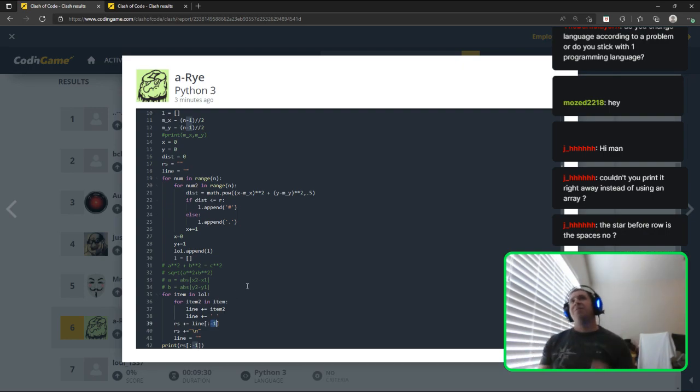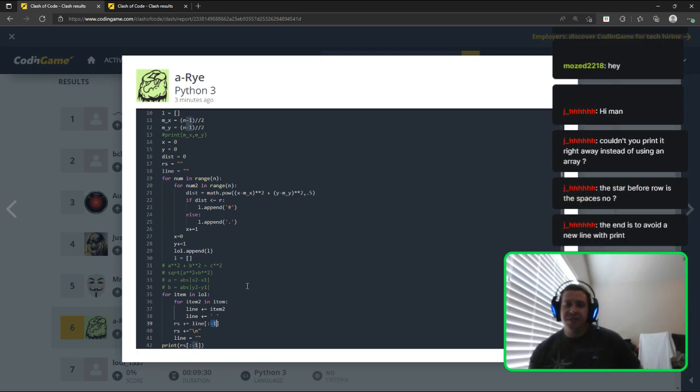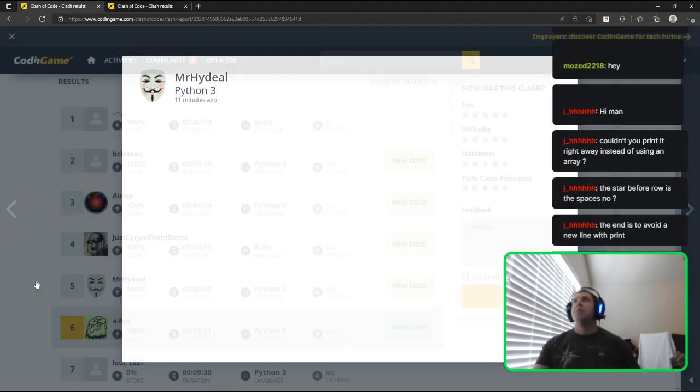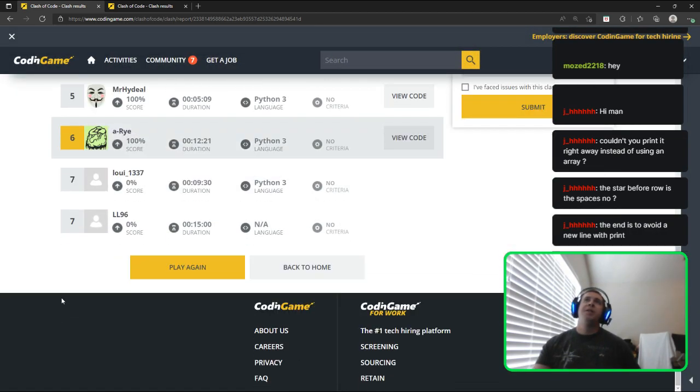So again, that's just personal preference. I like to see it explained out. So I guess you know, industry code. Yeah, and then the very end is to avoid that new line, and then how they do it here, forcing a new line at the end there, and then they're just printing each line as you go. Okay, so cool. All right, let's go for another. And they didn't want to share the code. That's alright.